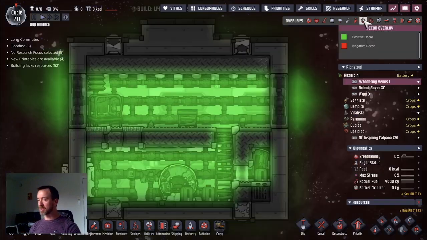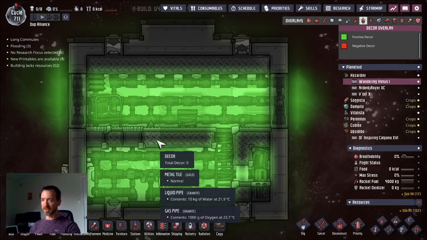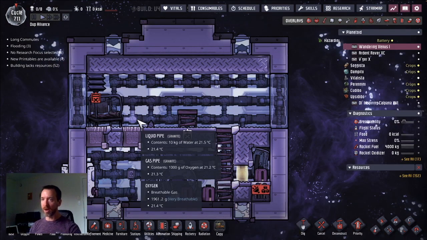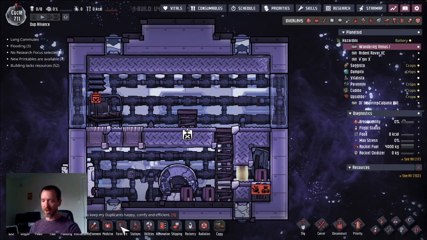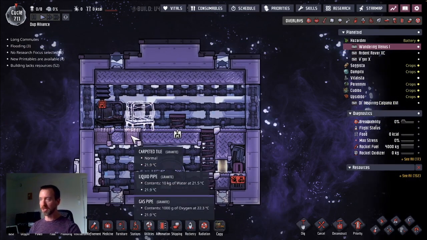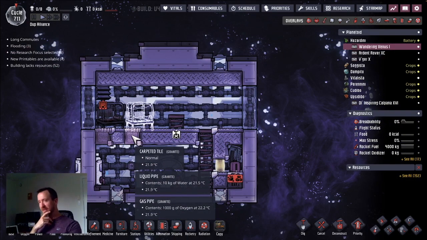Let's have a look at the decor. As long as the decor, because these gold tiles is really high, they're going to get a lot of morale from that. Not having the mess hall, not really going to make a difference, especially if I've got a little bit of a stress relief. I wish I had put that in the old rocket.